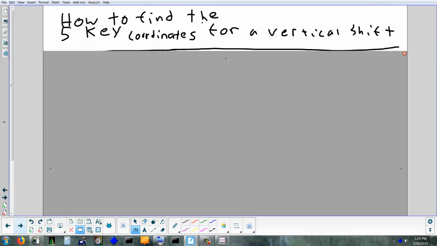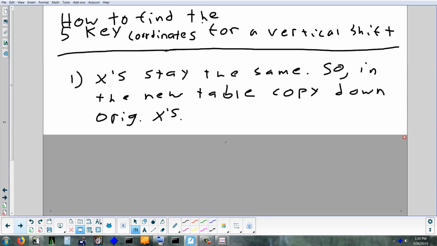Okay. So last thing we got to do is find those 5 coordinates again. We know where it is originally. What happens when we shift it? Vertical shift can move it which way? Up and down. So up and down is which axis? The y. So if we move it up and down, the y's are going to change, but not the x's. So when you shift up and down, keep the x's the same. And where are you going to get the x's from? The original table that we had yesterday.